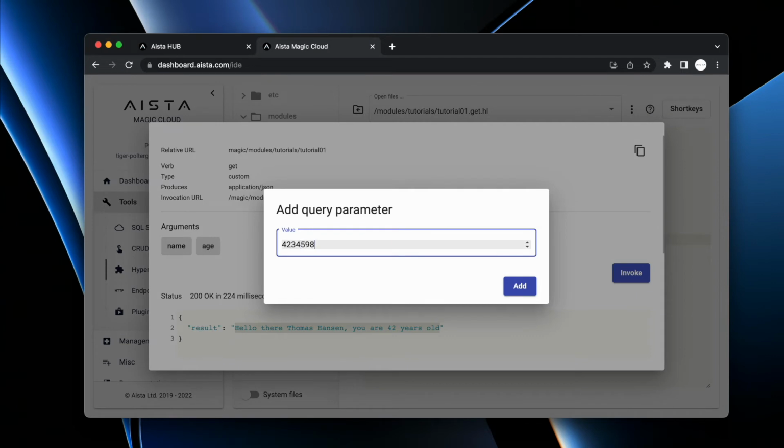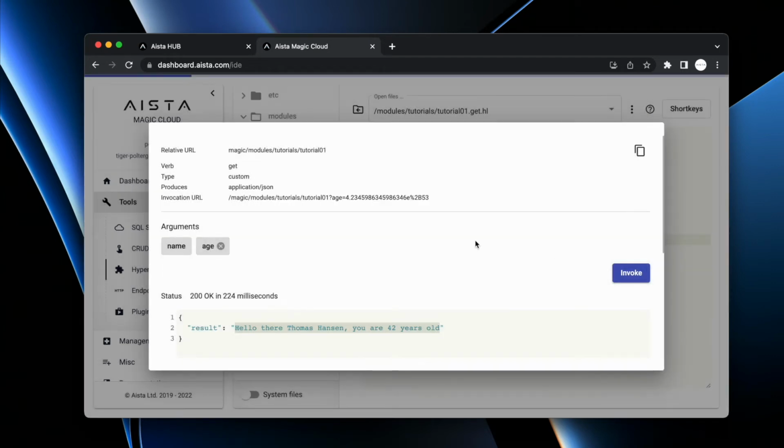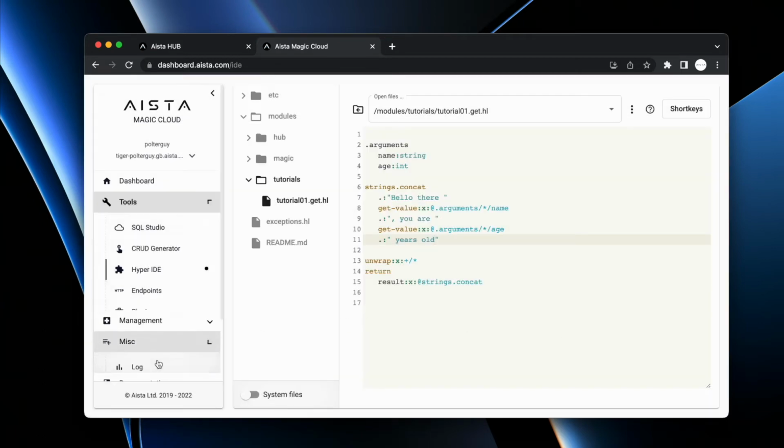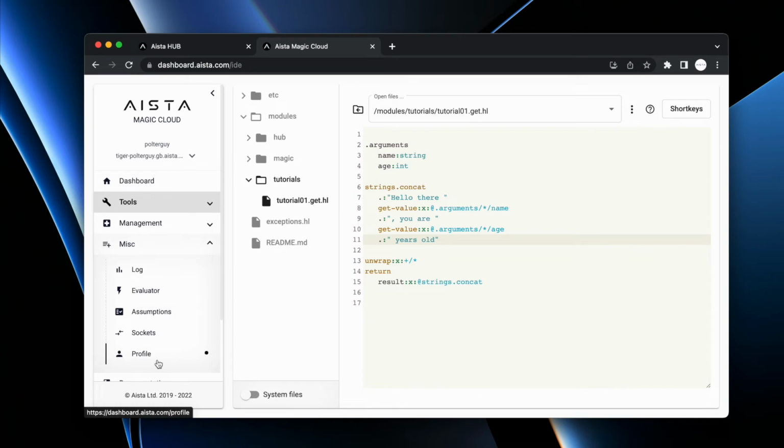So if I type something that's not a legal int, such as this, for instance, because it's an overflow, I will actually get an error here. Guru meditation, come back when universe is in order. And the reason why I wanted to do this is because I now want to show you the log. Because the actual error message is never returned by Magic for security reasons. So I can open up my log here in a different tab.